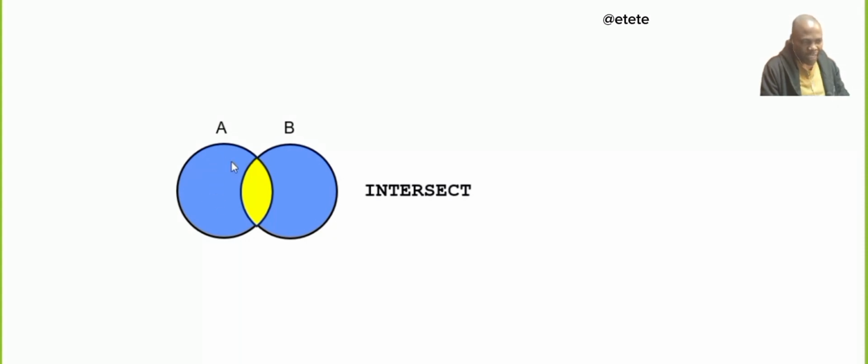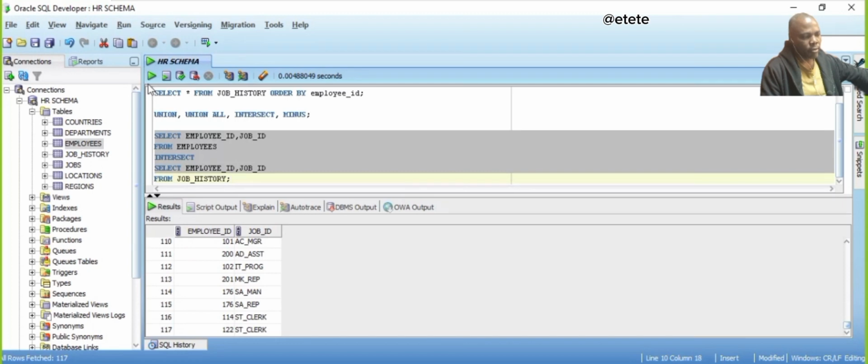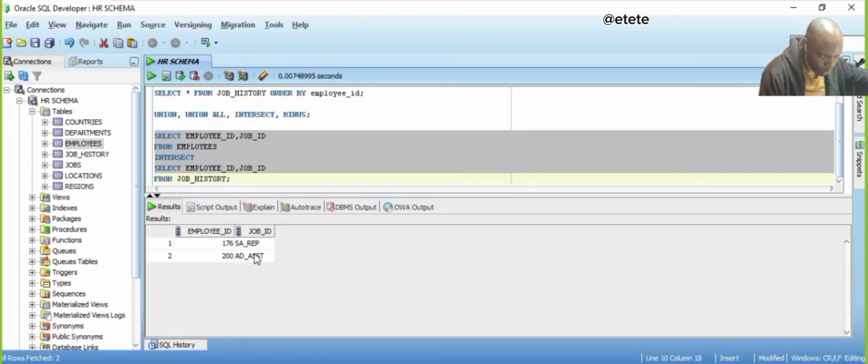The person was initially in A, went to B, and then came back to A. Intersect is to find out who came back to do the job he or she was previously doing. I'm still joining the two tables together, but I'm changing it to intersect. So when I run it, it's giving me two employees.